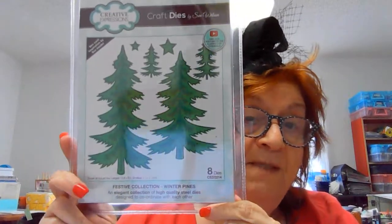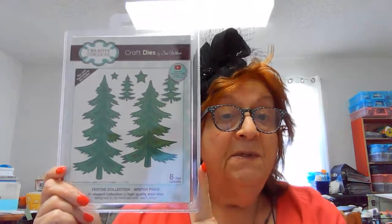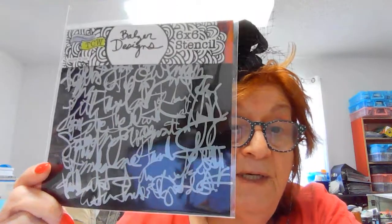Got back in the Creative Expressions tree dies. This is the one that you've seen the sample in the store with the fluffy stuff on it that looks like snow. And the fluffy stuff just got packed today, finally. It's coming back in. It'll be about a week, but it'll be here. This was a great little stencil that I had gotten at the last manufacturer's, and I brought it in 6x6. Just really cute, messy writing.